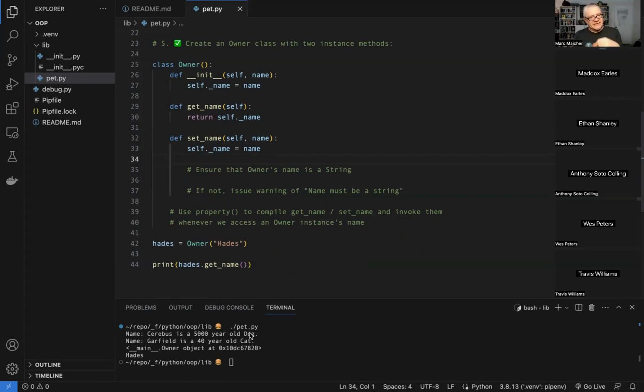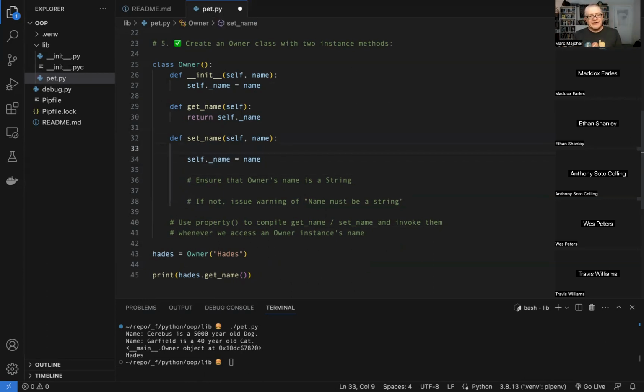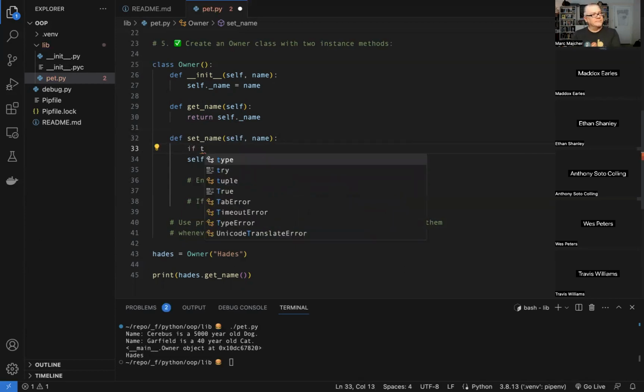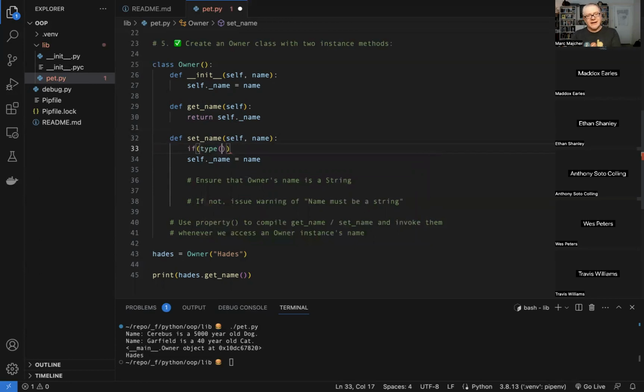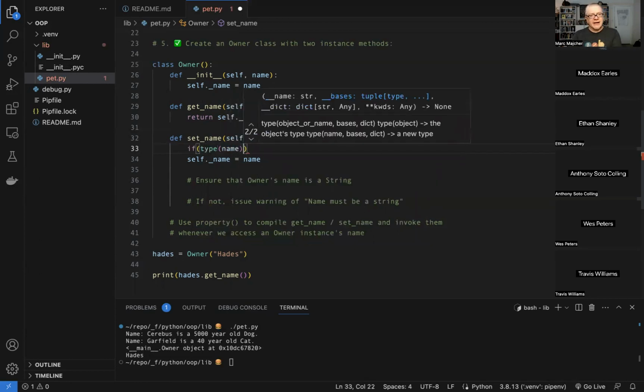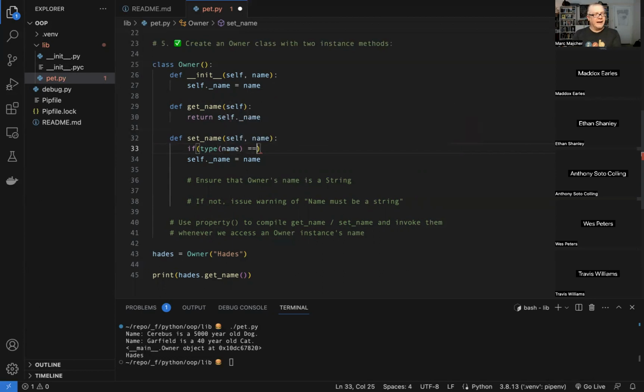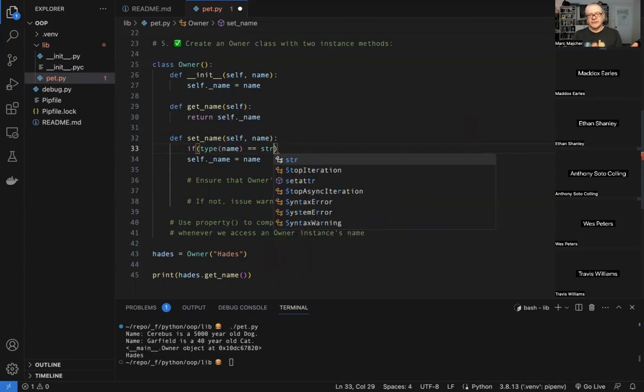There's a couple ways to do this. I'm going to just check the type. So we want to do an if. If the type of name is, double equals, not triple, str. So str is the string type.